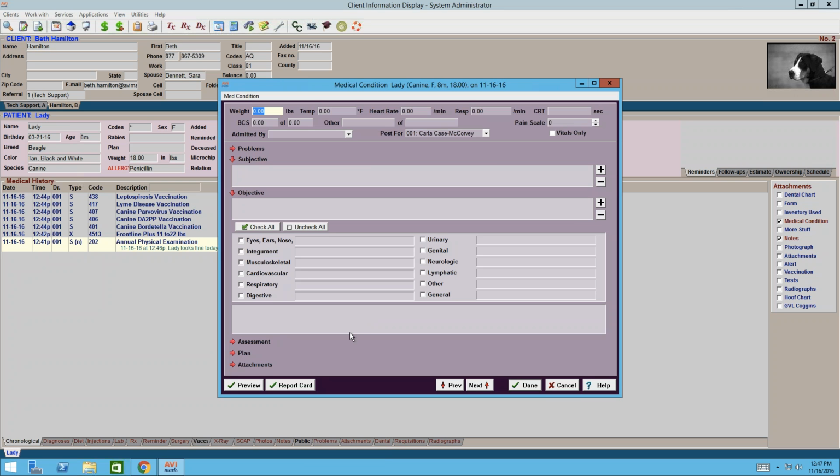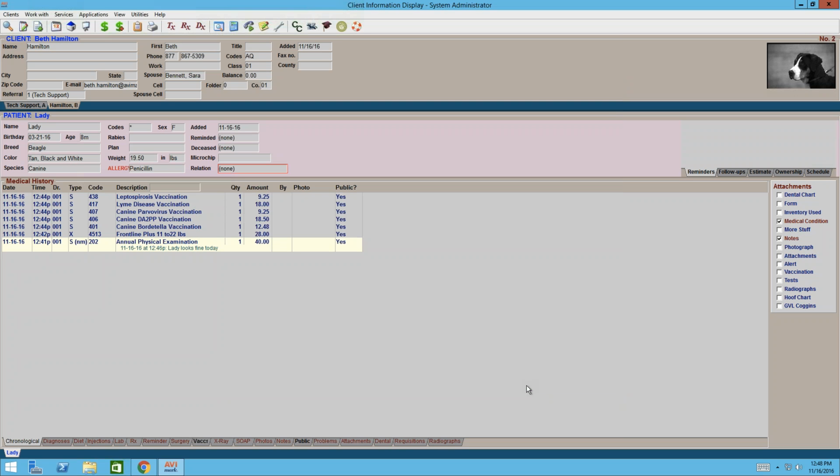Now, like I said before, and it sounds like you guys are going to be utilizing it, which is really awesome. In your weight field, you've got your vitals listed here at the top. And this is where it's very important that you make sure you're entering your weights, because placing them in here is what's going to save them in your patient's weight history. Now, like I said, we're going to have a session dedicated strictly to the medical condition record, because there's a lot of features that you can use in here to make filling it out easier and faster.